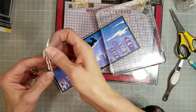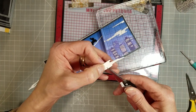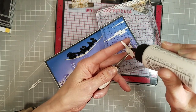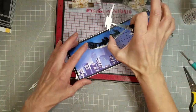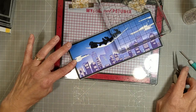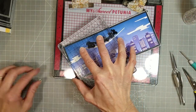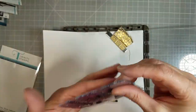We have one more chunk of cloud left, and I'm only going to use this one piece. I don't think we need another piece of this cloud. You could add it if you want. Try and squeeze it in there. I can't believe that this Slimline card has come together so quickly and it got full so fast. Didn't require a lot of extra pieces.